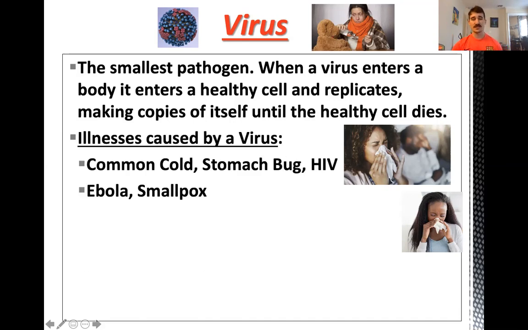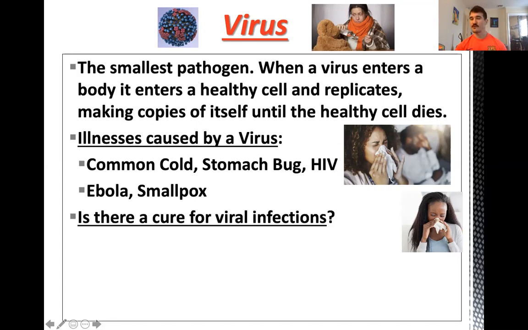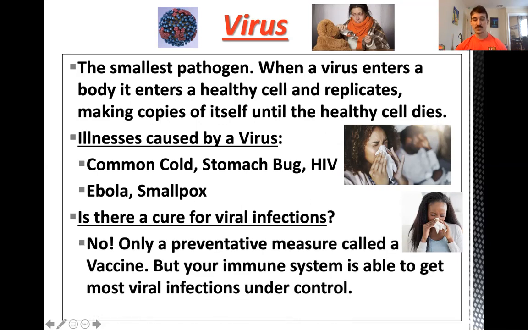Illness is caused by a virus. It can be a common cold, stomach flu, HIV, Ebola, smallpox, all right, respiratory problems from the coronavirus. That's technically what the virus is doing right now, okay, things of that. Is there a cure for viral infections? Yes and no. I'll say no, really, because ideally it's no, because your immune system is going to have to fight that virus with time, and then it's going to build immunity, and therefore that virus won't be as effective.